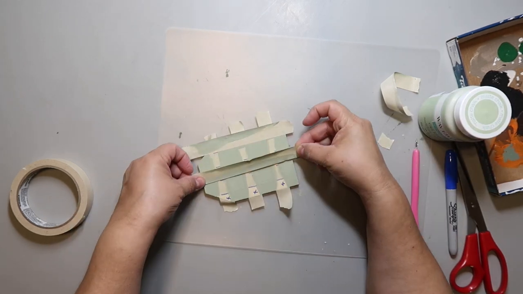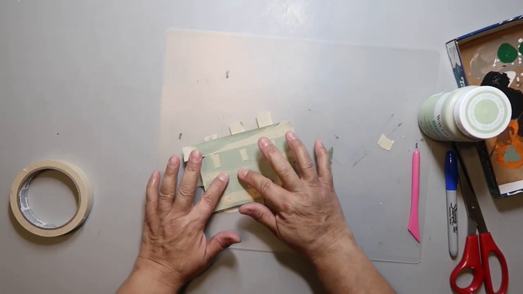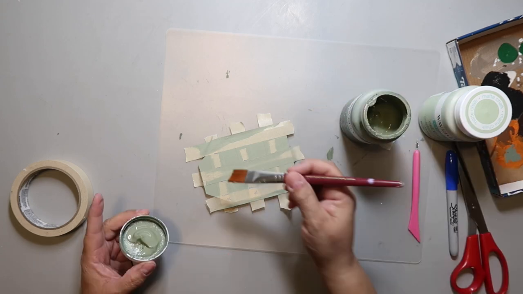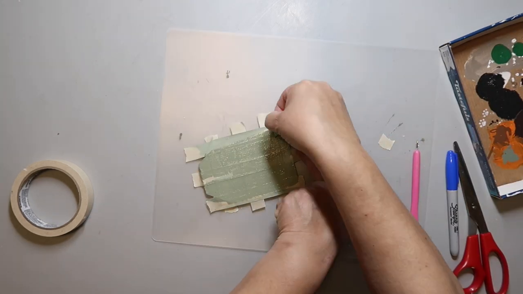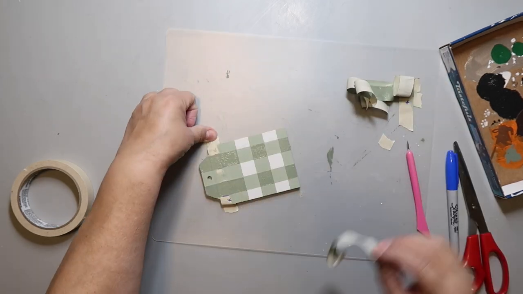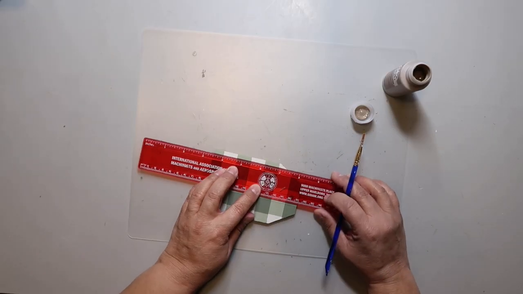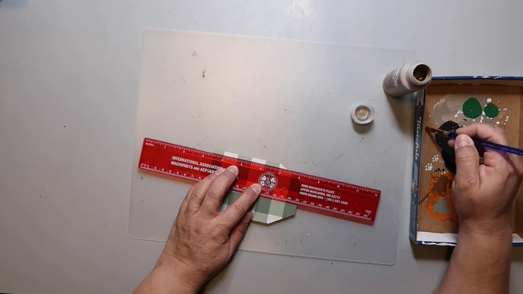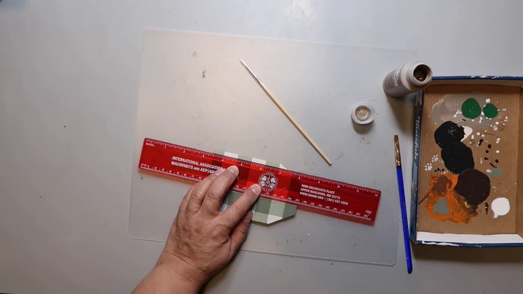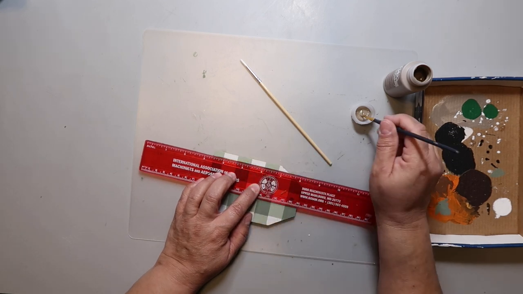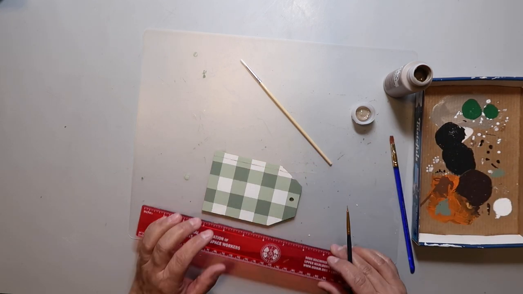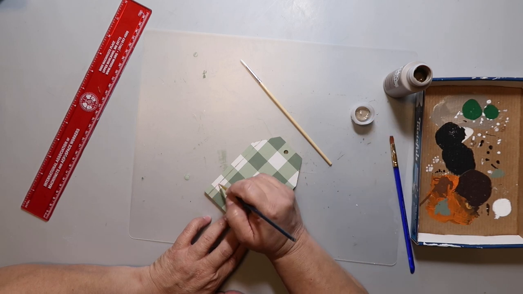Then you're going to put back the tape from the first layer using those little marks that you made to help you do that, and then you're going to paint on a darker color on top and before it dries you're going to peel off all the tape. To make the plaid you're basically going to make a line through the lightest color. I chose that mushroom color as I thought it complemented it well but you can use any color that you want. I started off using a ruler to try to keep the line straight but then I was just free handing it and it turned out well.